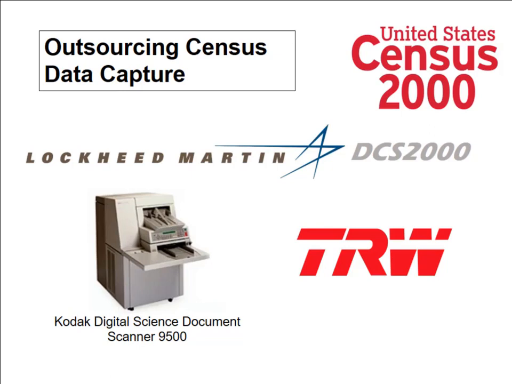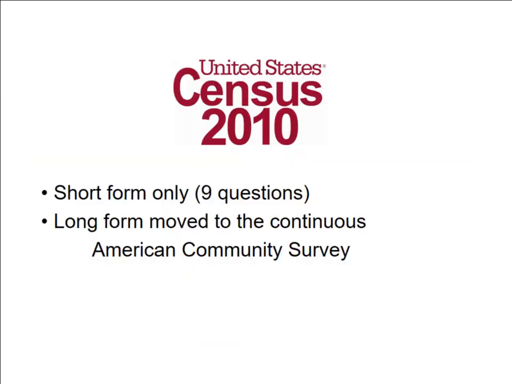In February 2000, just 2 months before data capture was going to begin, the General Accounting Office found that there were still 120 crucial defects in the software and hardware. And even more troubling, the number of known critical problems actually had been going up over the previous 6 months. And so it was down to the wire. They did manage to get the system to work adequately at the last minute. The cost was vastly higher than anticipated, about $500 million for Lockheed Martin alone, which was 5 times what they had originally bid. But data capture went smoothly in Census 2000 compared with 2010.